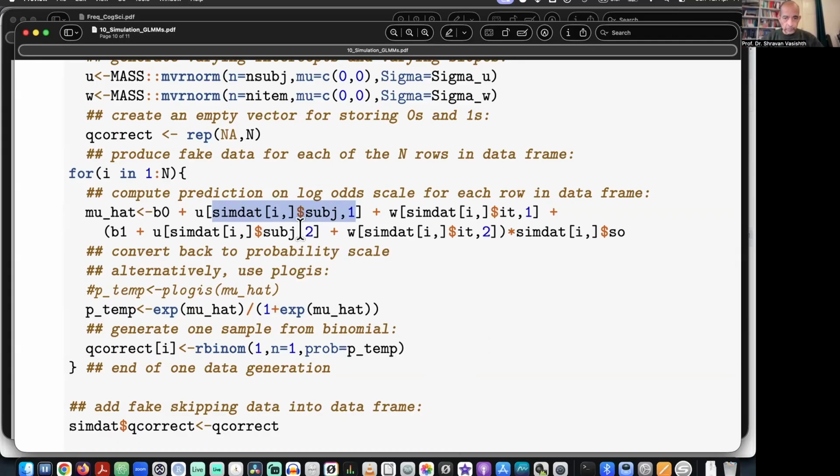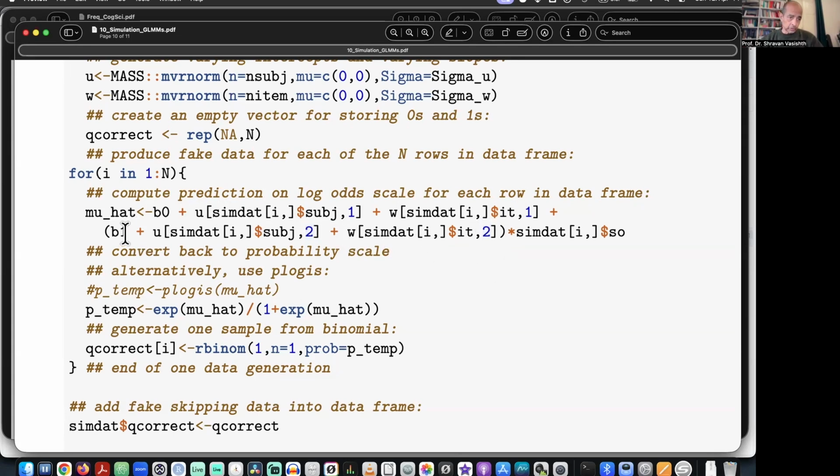then you'll understand the rest of the formula as well, because I'm doing the same thing for items, except instead of subjects, I'm looking for the item ID. And then for the slopes, I'm looking not at the first column in the U subject random effects matrix, but the second column. Similarly for items, I'm looking in the second column now.